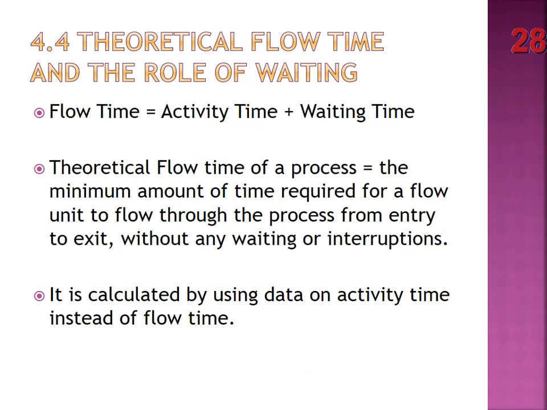Great. So, theoretical flow time and the role of waiting. Flow time, which we're going to deconstruct today, is activity time plus waiting time. Theoretical flow time says the minimum amount of time required for a flow unit to flow through the process from entry to exit without any waiting or interruptions. So take all of your buffers out. Now you're talking about the theoretical flow time. And it's calculated by using data on activity time instead of flow time.